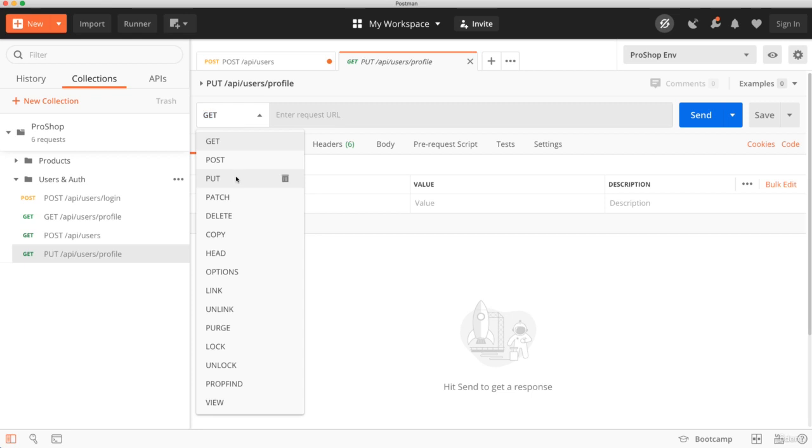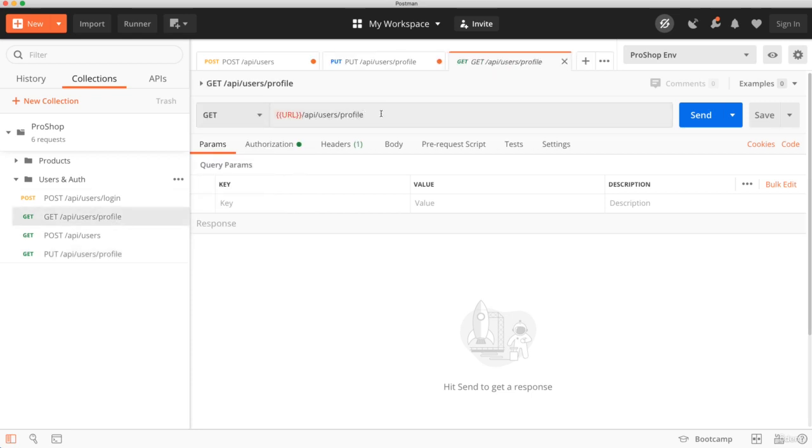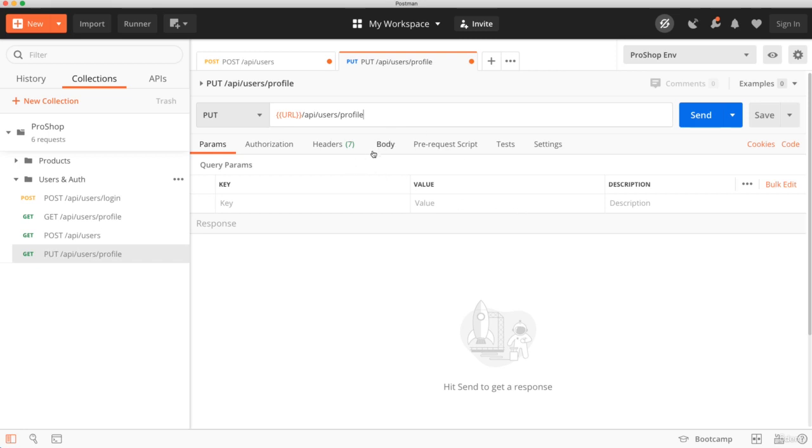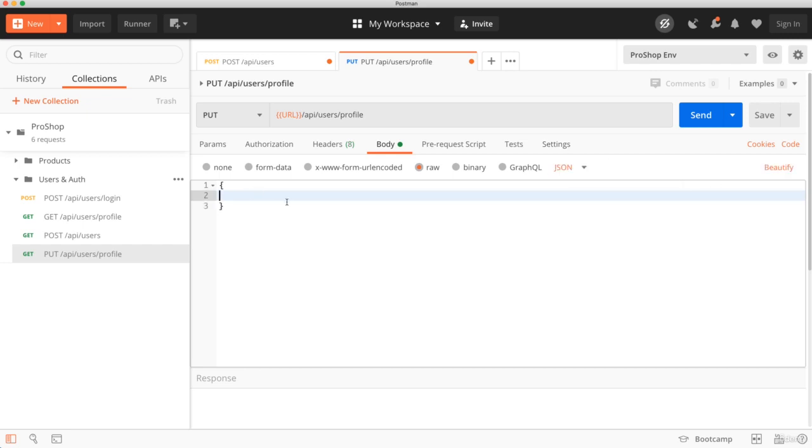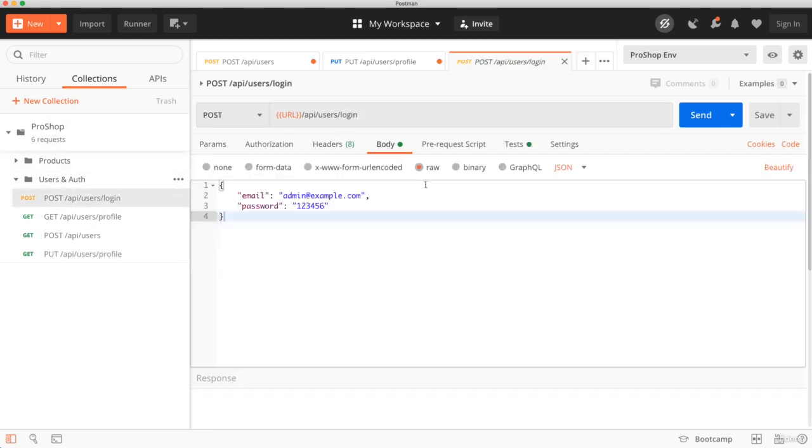It's going to be put, and I'm just going to copy this, paste that in, and then as far as the body here, we first need a user. Let's change this to JSON. We need a user to edit, so let's log in as a user. So I'm going to go to my login route, and I don't want to edit admin.